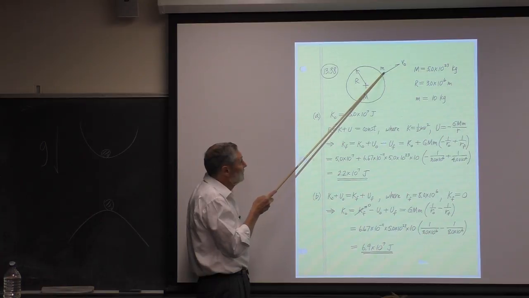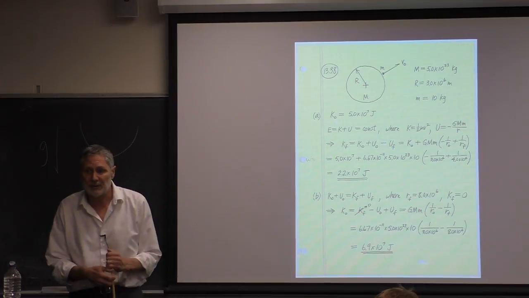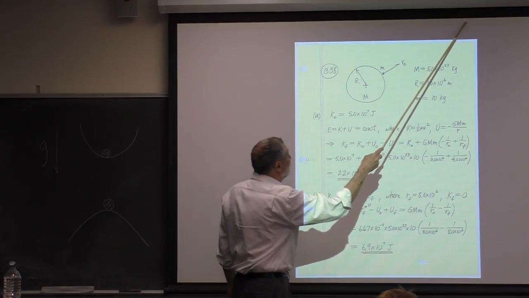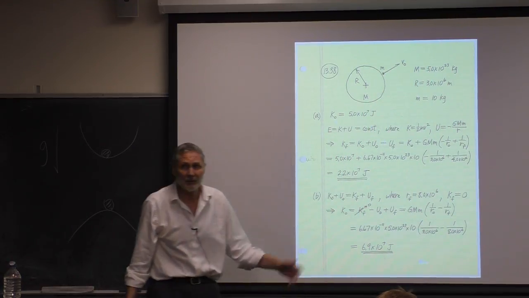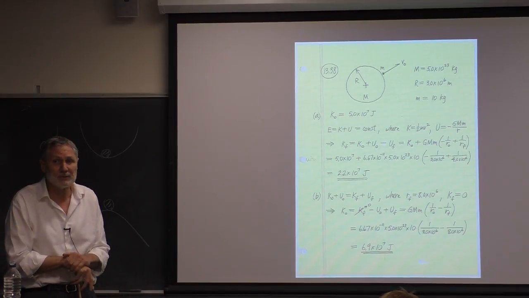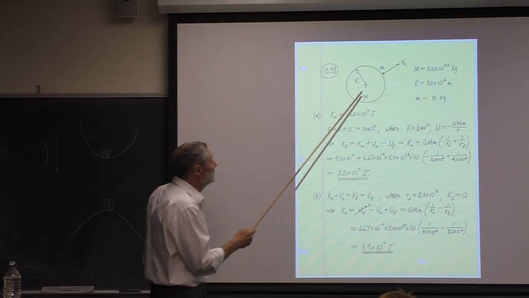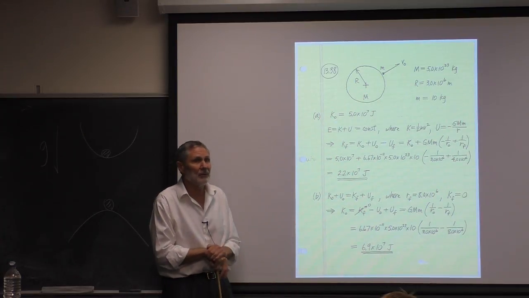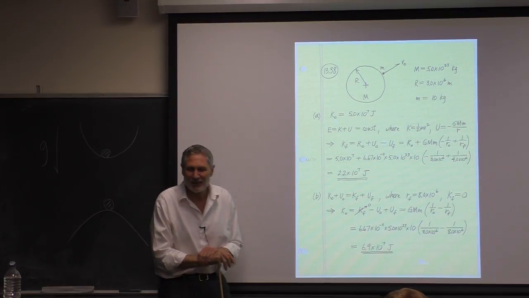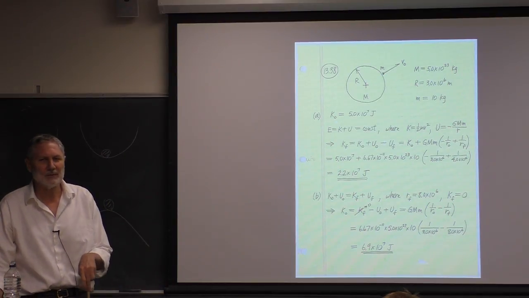So what's going to happen? It's going to take off here, and it's going to slow down because there's a gravitational pull on it. So it's going to decelerate. So it can come to some point here and stop and come back, or it can just go away and never return. And how would you know which of those? There's two different possible states here. One, it comes back and crashes into the planet, and one, it goes away and never comes back. So what separates those two? What's the separatrix? Which I wrote into the lecture notes. I haven't sent them out yet, but I will, the revised lecture notes.